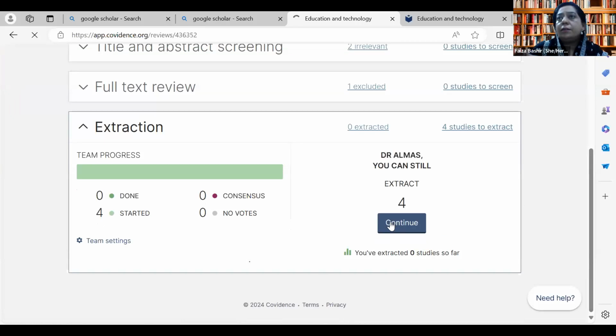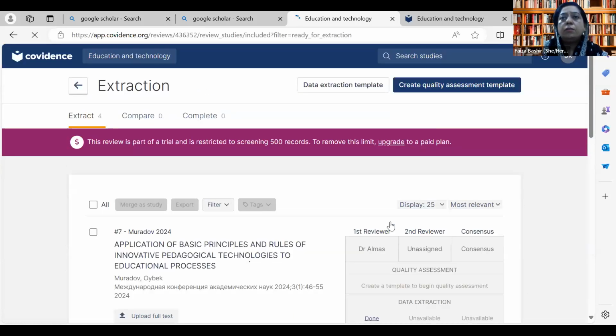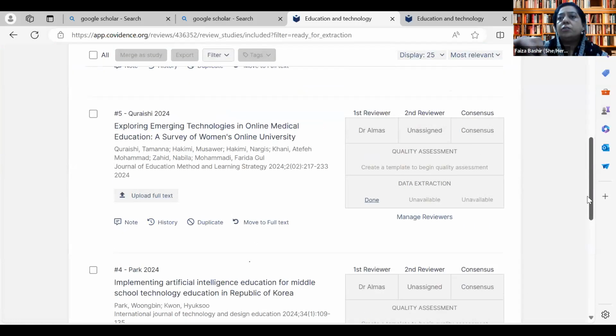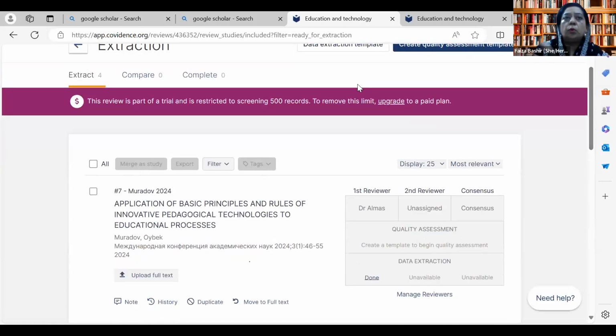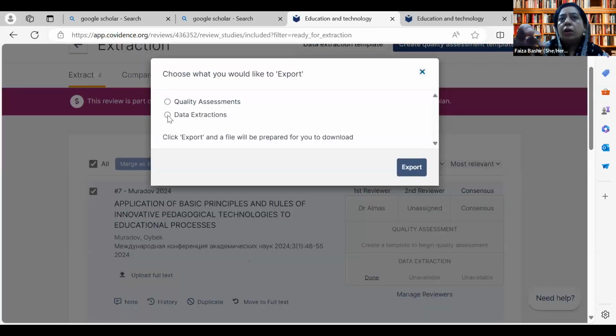You cannot export until you complete all your studies. If you're done, you can export. So check, select all. Click on export. Click on data extraction and then export.